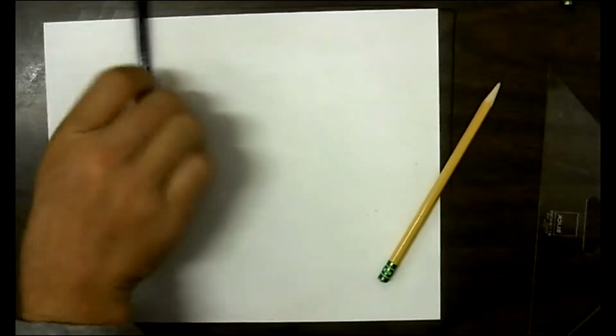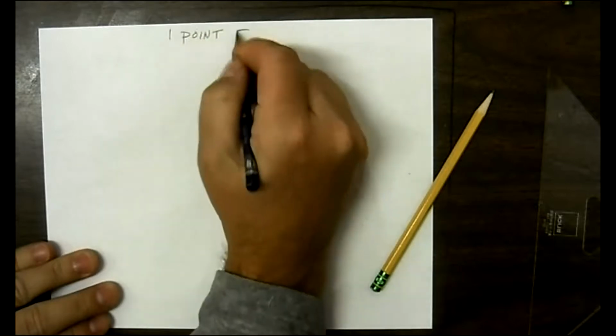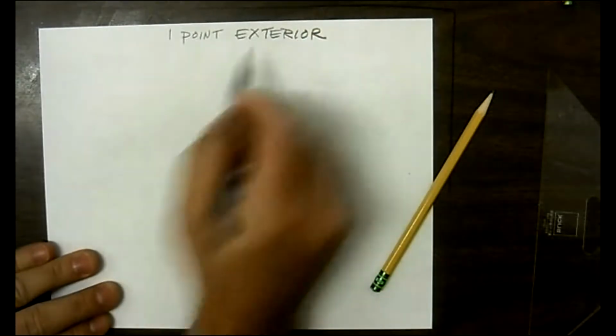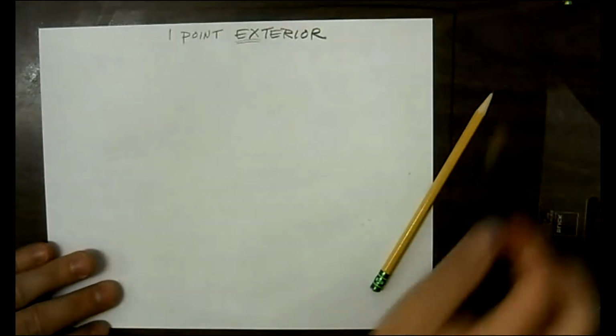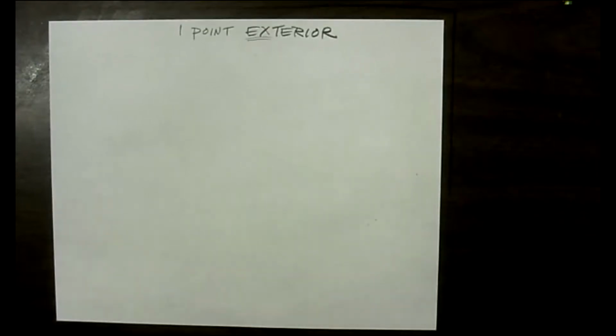All right, first thing we're going to do is put a heading on this. Right at the top, will you write down 1 point exterior. That X, of course, means like exit, you know, outside. So if you're ever painting your house someday, if you're doing the outside of your house, you grab exterior paint so it will last longer. Well, that would be awful if you painted the outside of your house with interior paint and then a big rainstorm came along and washed all the paint off. So it's important to know the distinction or the difference.